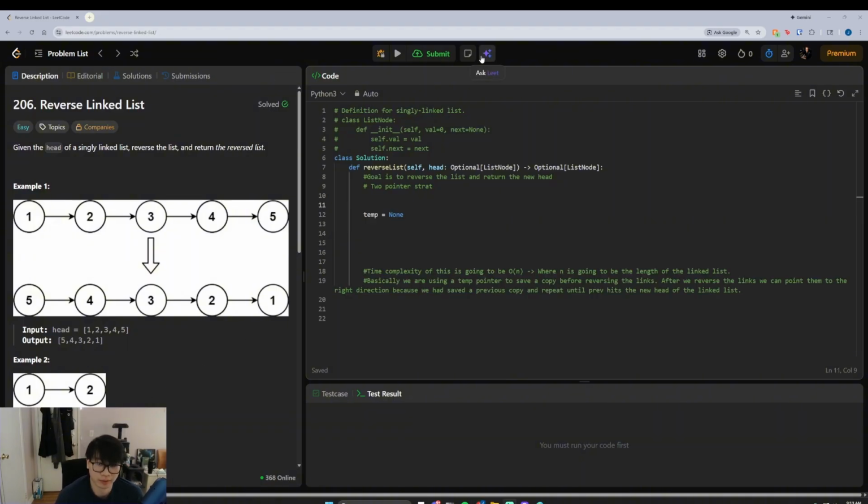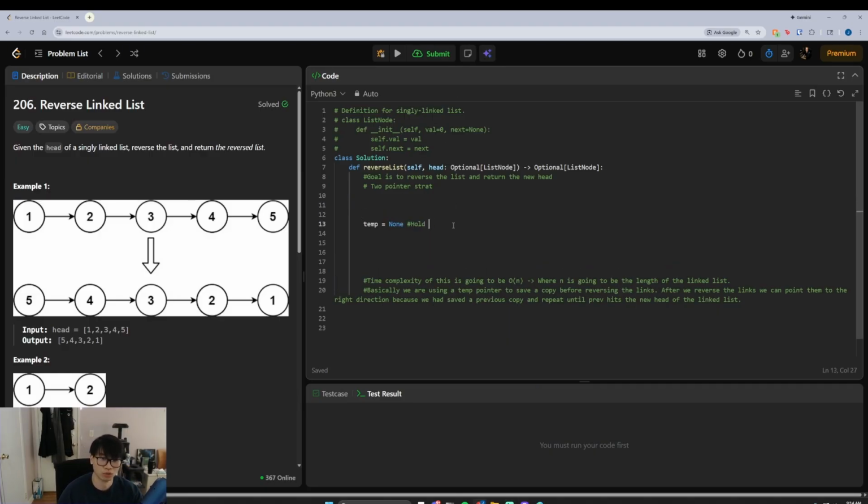Okay, and we're back. Main idea again is we're going to be using that temp variable to hold the reference, so that we can slowly reverse the linked list bit by bit while keeping our connection to the rest of the list. So usually in the previous 2 problems we solved in the series, we only had to initialize a left and right pointer, right? But in this case, we're just going to have temp hold the memory reference to the rest of the list.